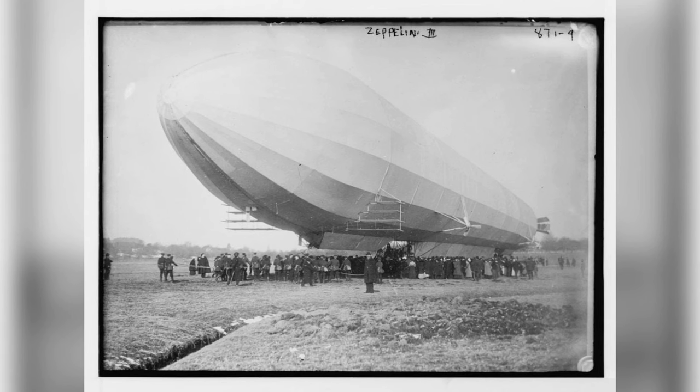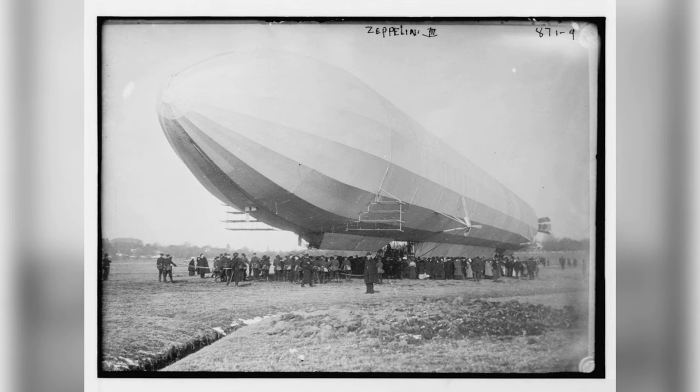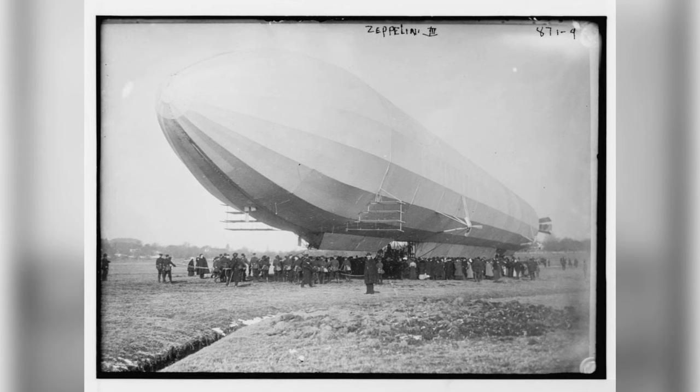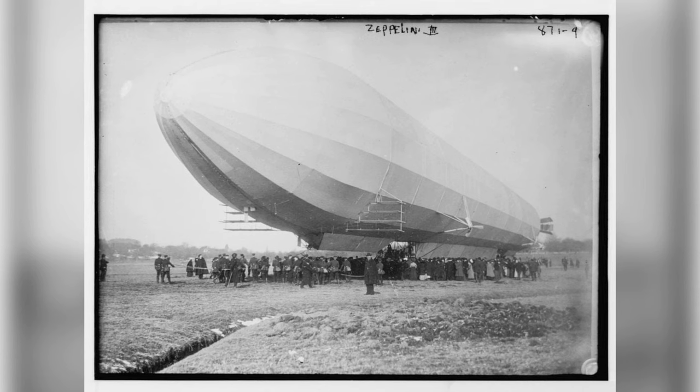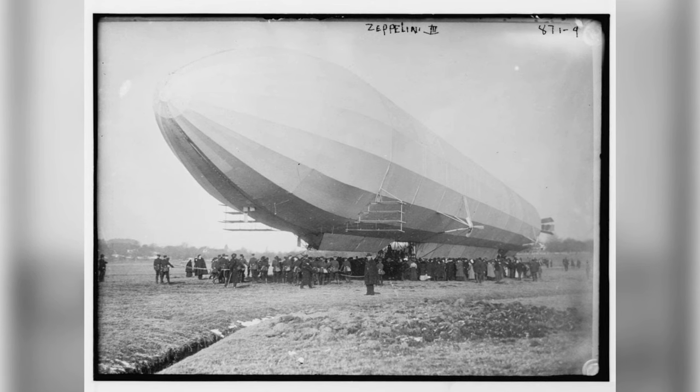With the airship tethered down, the fore engine was removed and repairs began. By the afternoon, the repairs were nearing completion and preparations were made for reinstallation of the engine. News of the airship's impromptu stop had spread fast, and a crowd of over 40,000 people had gathered to catch a glimpse of the airship that had landed so close to their homes.